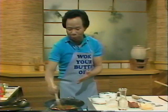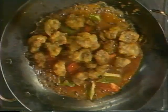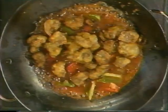It's so easy and simple. Just use a little bit of imagination and work on it. Now, all you have to do now, just return all the pork that you just deep fried and mix it up. Mix it up, and away you go. Now see, there you are.